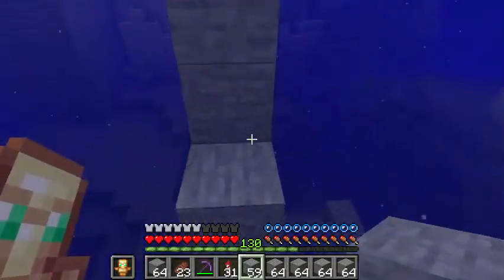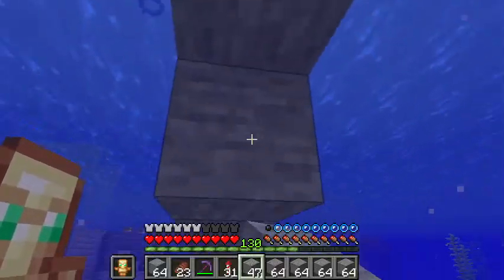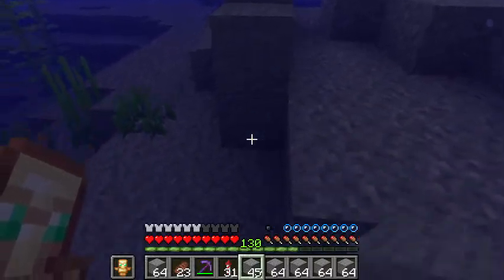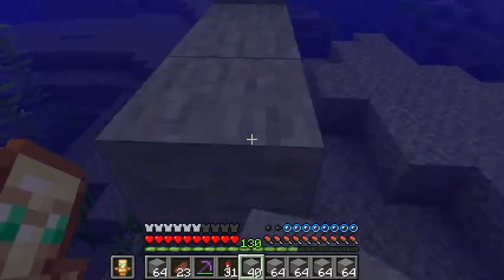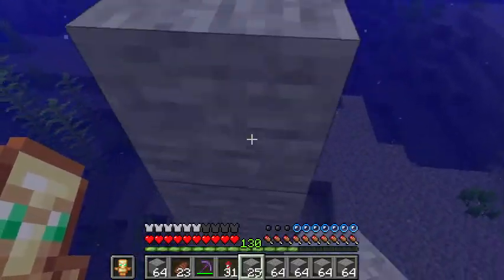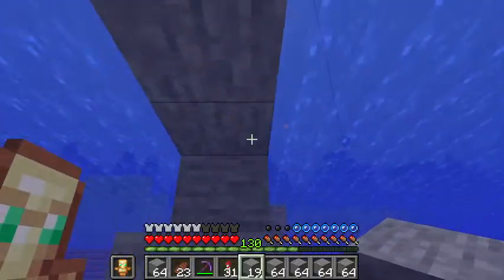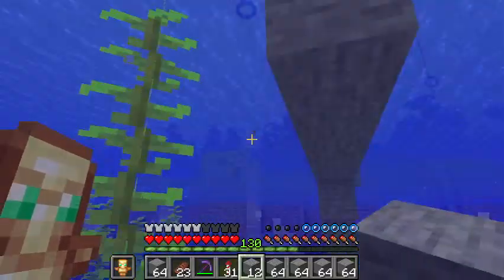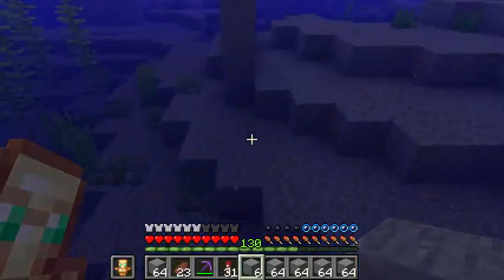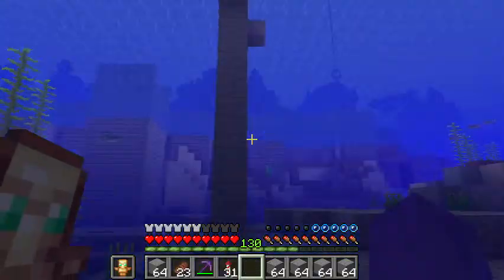Back to it. See how long I can hold my breath underwater. Yeah, the enchantment for water breathing is such a huge benefit to have. It's so easy to forget that you have boots with feather falling or a helmet with water breathing, but it's crucial to doing a lot of work like this. You never know when you're going to use it, but you always end up using it.